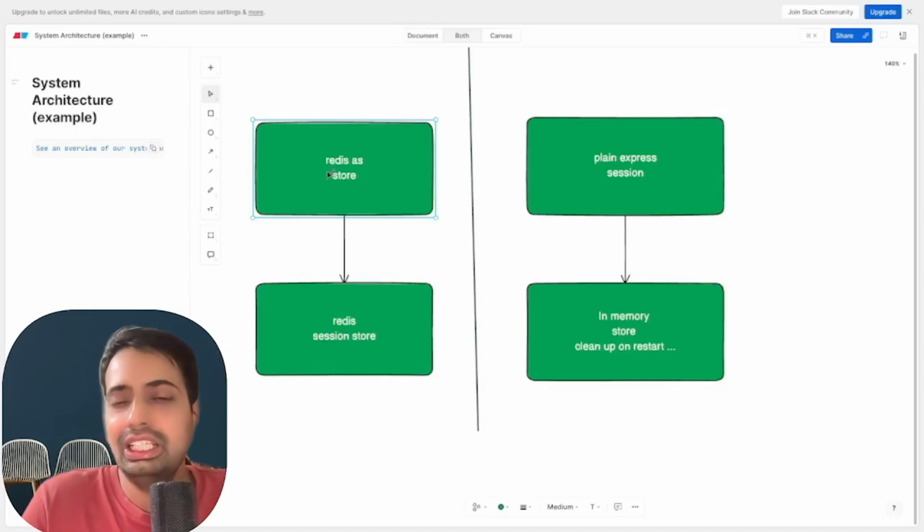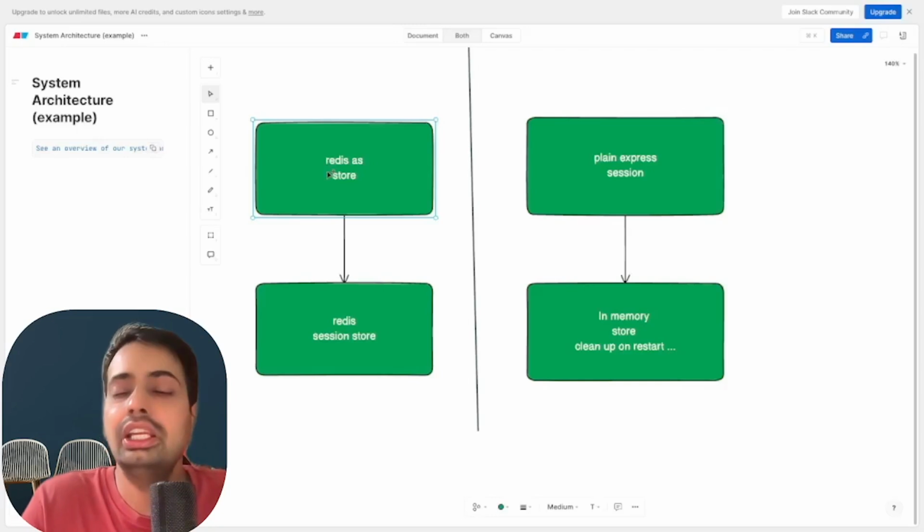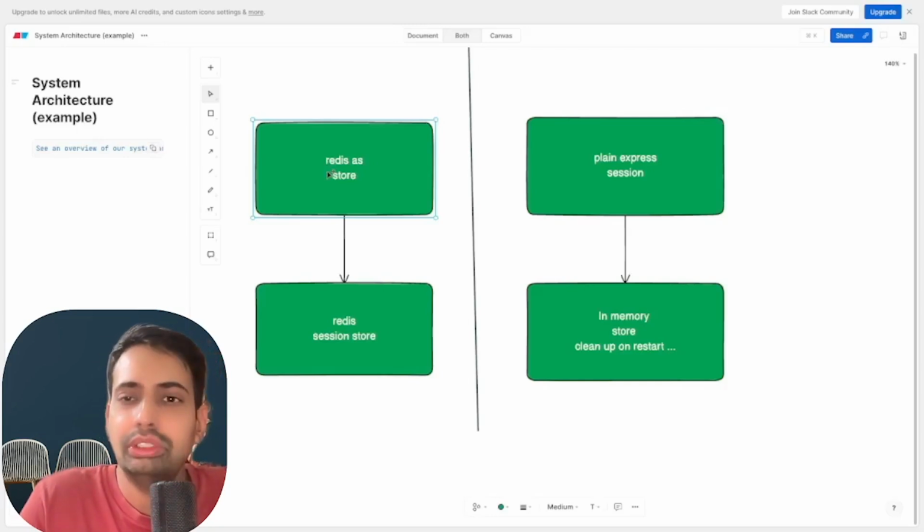Plain express session, you logged in, express session has been returned. Now the application restarted. Now again you are trying to hit any protected APIs, then you will get unauthorized because your session has been lost when you restart the server, and when you are coming back again, once the server comes up, you will get unauthorized error.